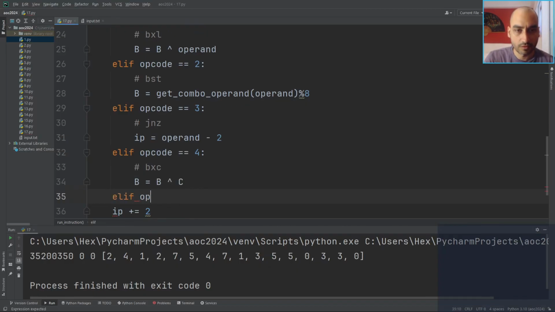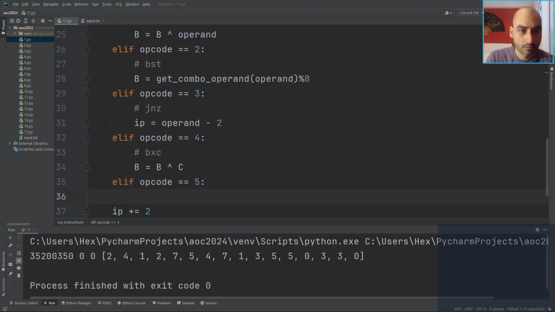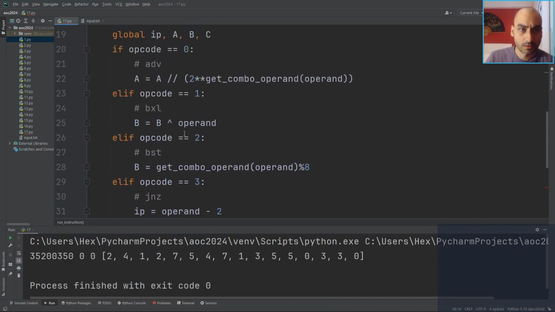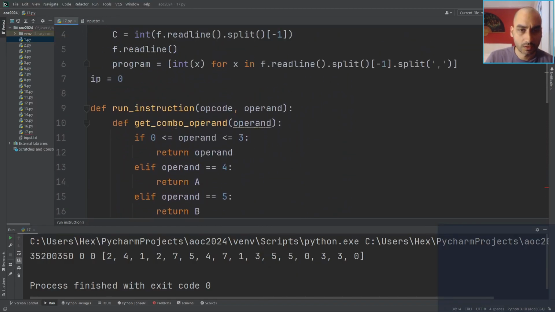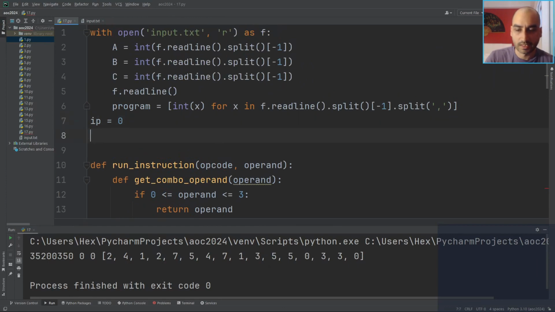And if opcode equals 5, this is out. Outputs that value. I guess we also want an output. Just make that a list.